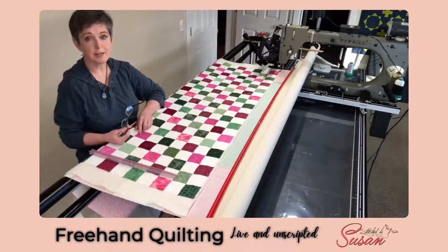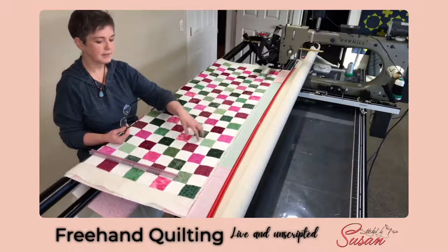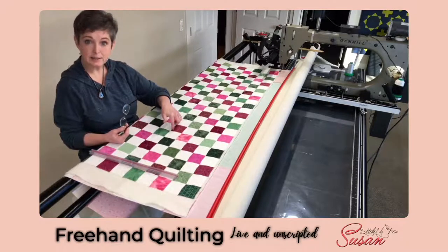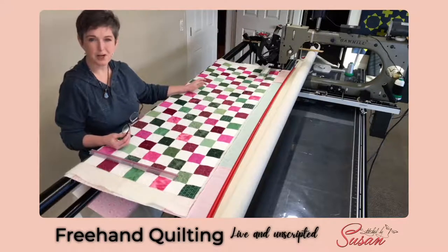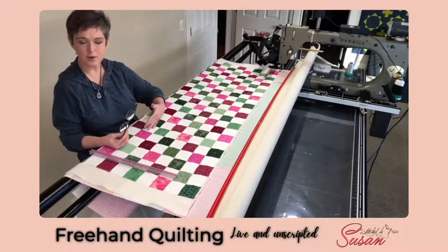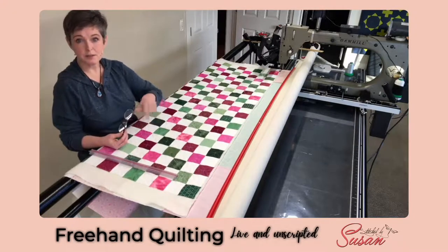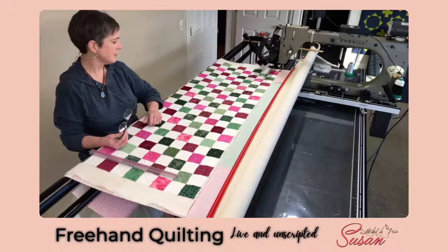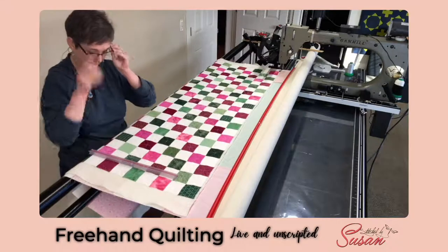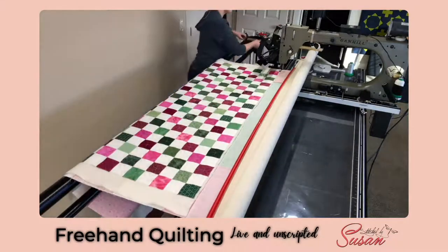For those of you who are in my masterclass, one of the pictures I showed of this design, the first quilt I did it on, every second square had a little bow tie in it. So it had a seam in it. So 50% of the quilt was marked, right? They were 4-inch squares, but a bunch of it had seams at that corner. That's what first gave me the idea of doing the orange peel. And then I just marked the alternate squares. But on this one being smaller, I'm just winging it. I'm a bit of a wing nut. You guys probably know that by now.